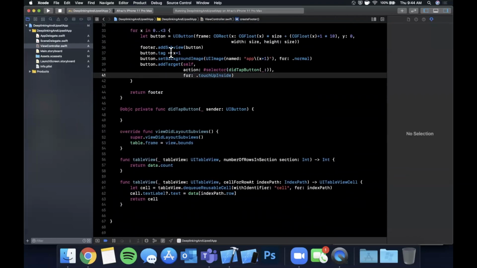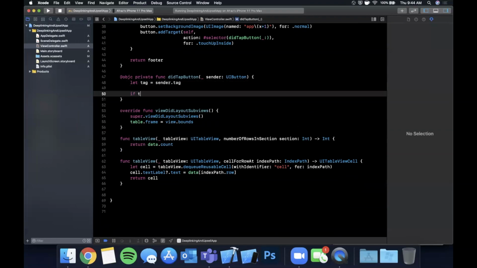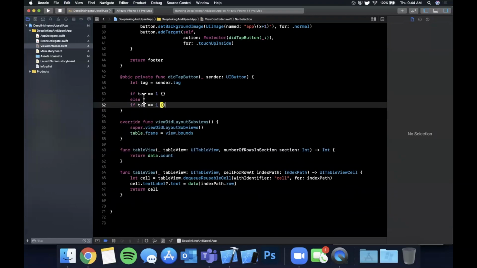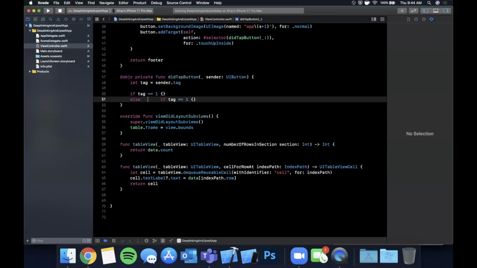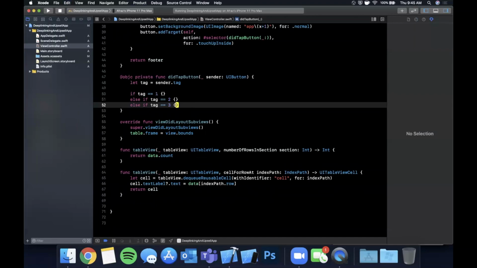And now that we have assigned the tag here to be x, in here we can now get that tag by saying tag is sender.tag. And we can say if tag equals 1, do something. If it's 2, do something else. 3, do something else.